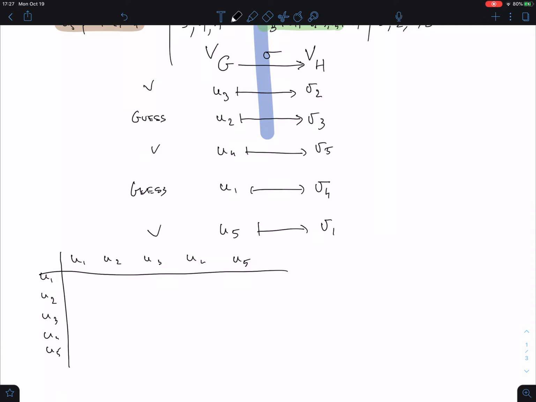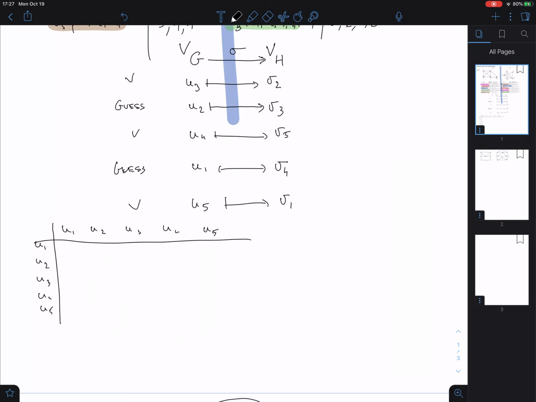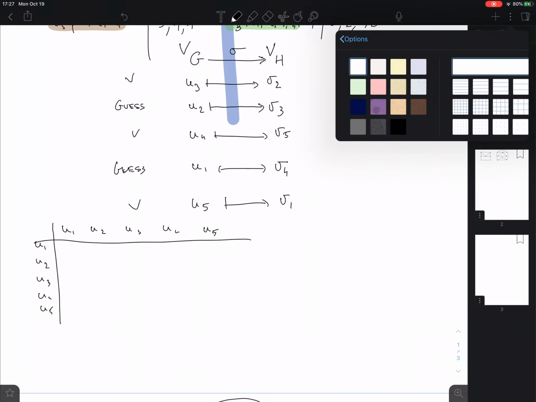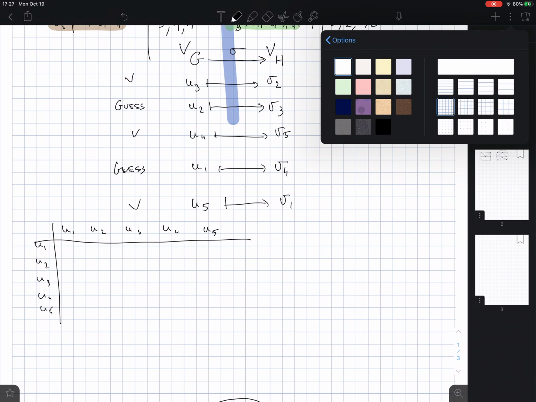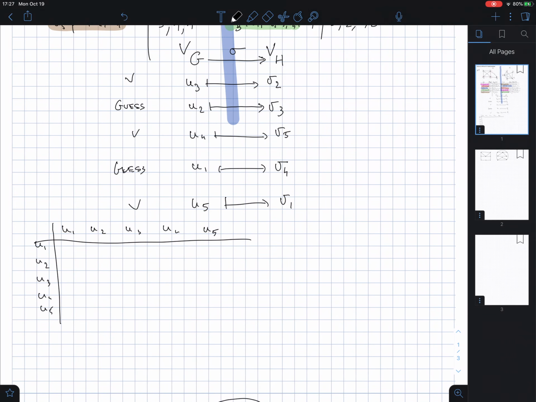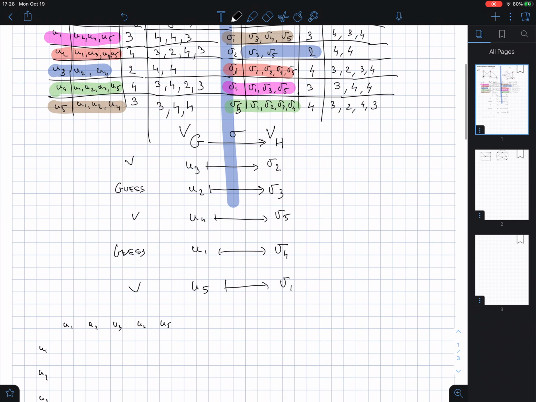Okay. Let's see whether I can make my paper checkered paper. Okay, I'm going to use checkered paper. That's going to make it a little bit more legible. So U1, U2, U3, U4, and U5. This is not part of the matrix, but it is just for me to know what I'm filling in here. And then here, U1, U2, U3, U4, and U5. So let's make the adjacency matrix of this guy.